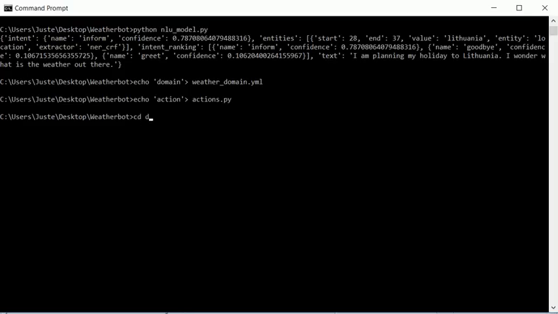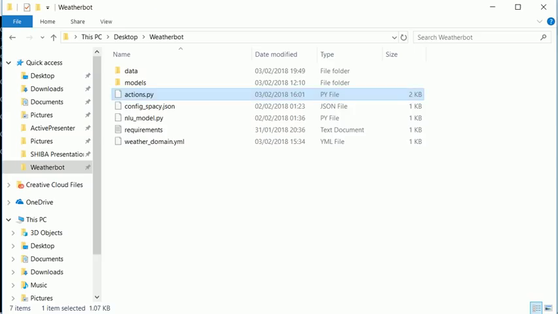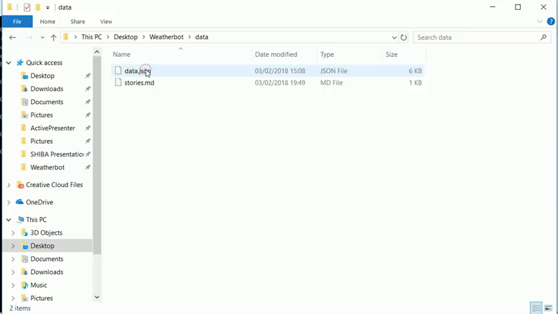So now I'm going to the data folder, and here I will create a new file, which I will call stories. And this file will have a markdown extension, so that's why it will be stories.md. And I should have my file created now, and in folder data I have stories.md.